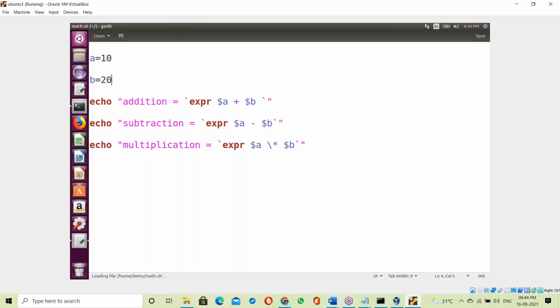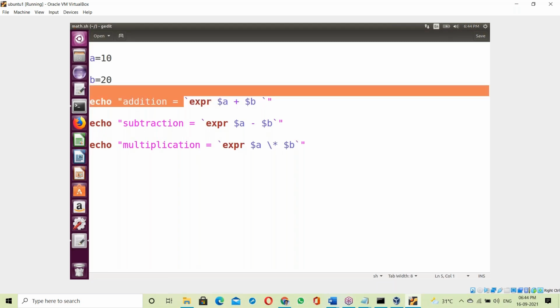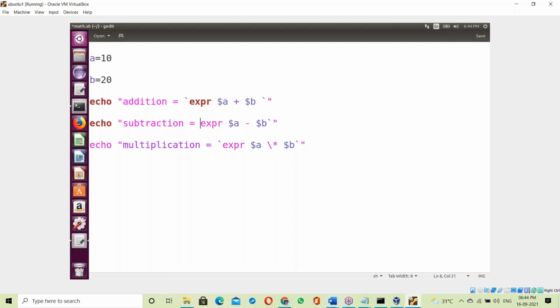Suppose A equal to 10, B equal to 20, addition equal to, and after that let us make a mistake in the subtraction. What happens? A equal to 10, the statement executes. B equal to 20 also executes. The interpreter executes the first statement, the second statement, the third statement, and we get the output of the third statement too. When it comes to the erroneous statement, it shows an error message and simply stops.